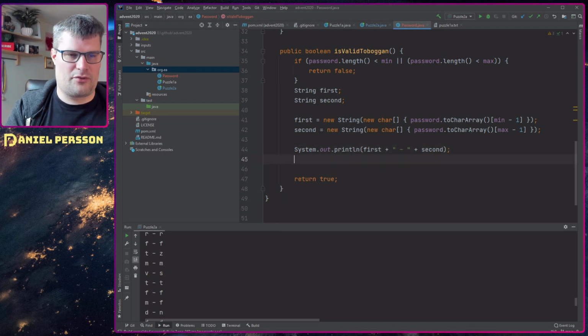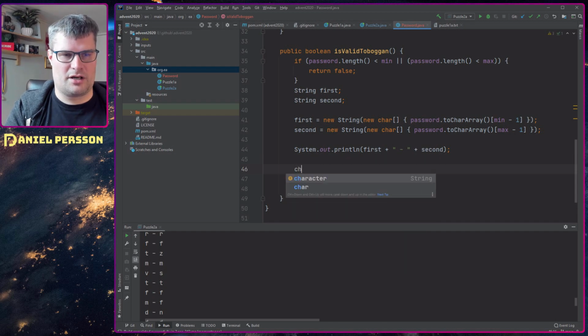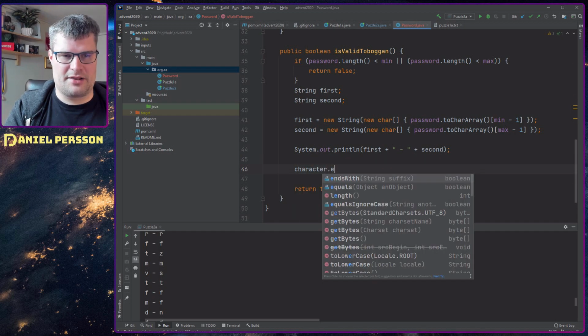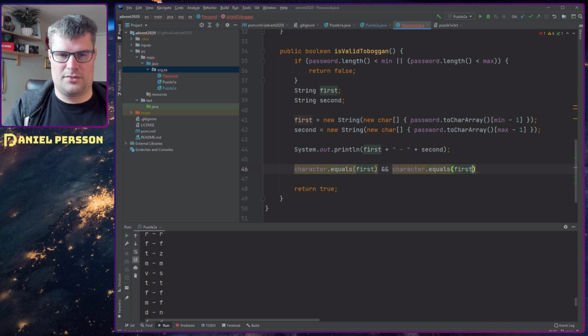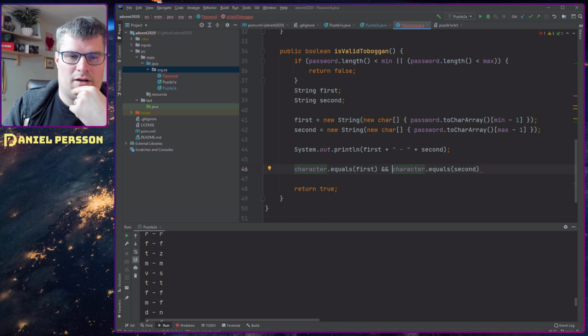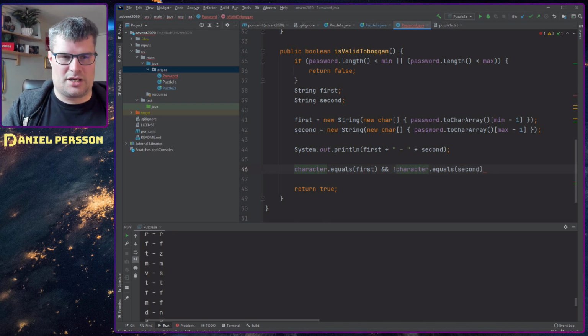So if we have this character and that equals first and not second, we can do this in multiple ways.